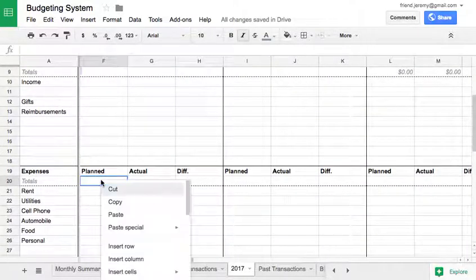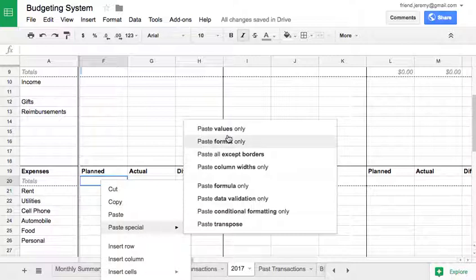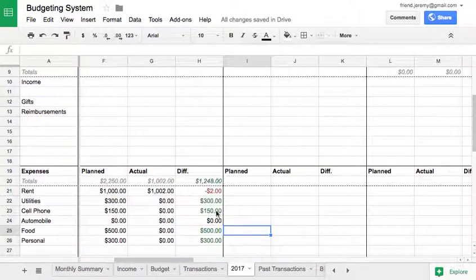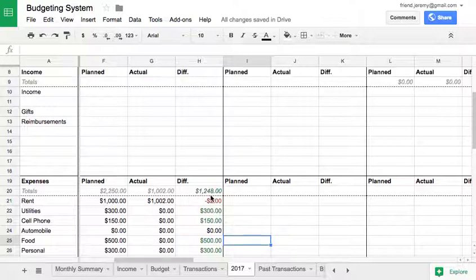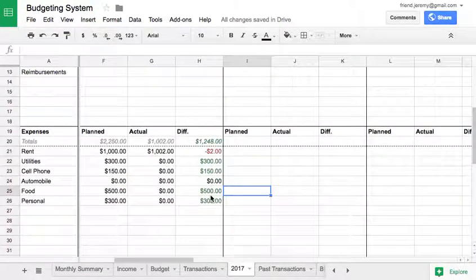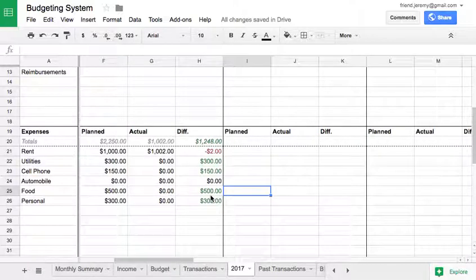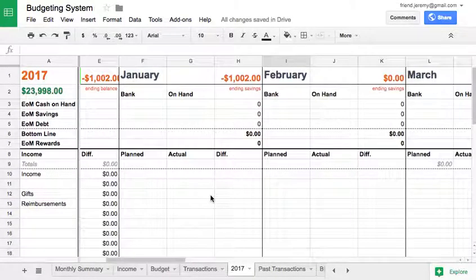So you go over here, right click, paste special, paste values only. So you keep your format, which turns things green if they're positive, black if they're 0, or red if they are in the negative. And what this does is it allows you to keep track from month to month.